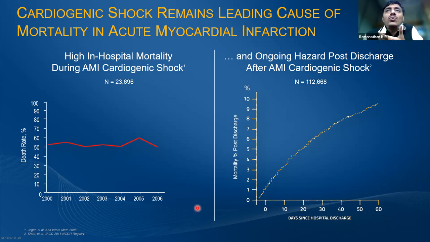More worrying is the fact that for patients who have cardiogenic shock post-MI, not only is their in-hospital mortality high, their mortality post-discharge from the hospital in the first 60 days is equally high. Plus, there is an increased risk of readmission within that period if they have had cardiogenic shock during a prior admission. I'm just trying to put forward the gravity of the problem here and why we need to look at it differently despite having advanced things at our disposal. So there is definitely a need not just to look at the outcomes, but to act towards improving them, especially with technology in our hands.